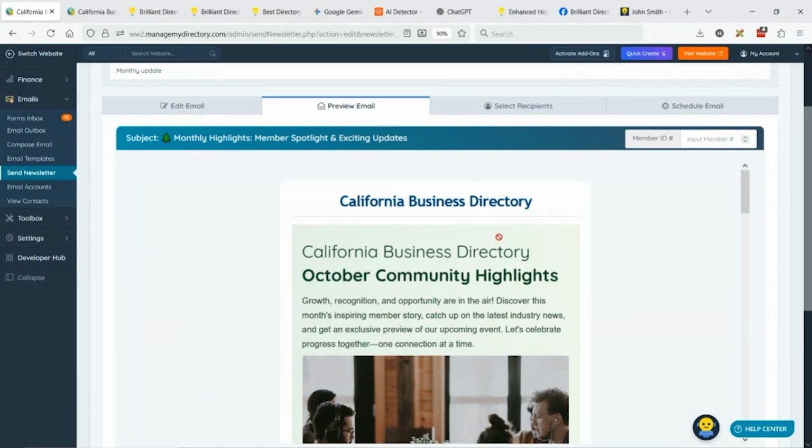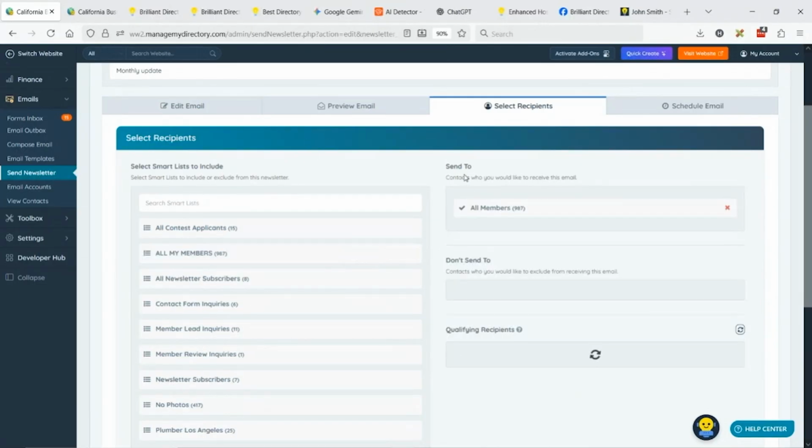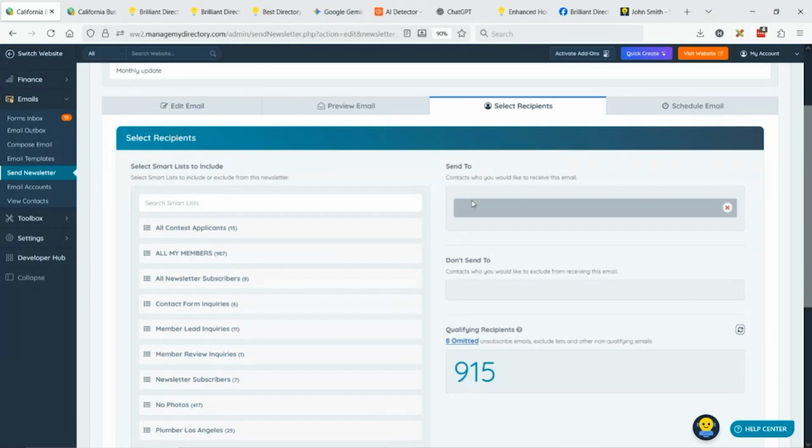And if you didn't know this about the newsletters with BD, you just select the smart list segments that you want to email. So let's say we want to email all members, but the beauty about this sending newsletter tool is you can actually omit and exclude people who you don't want to receive the emails.